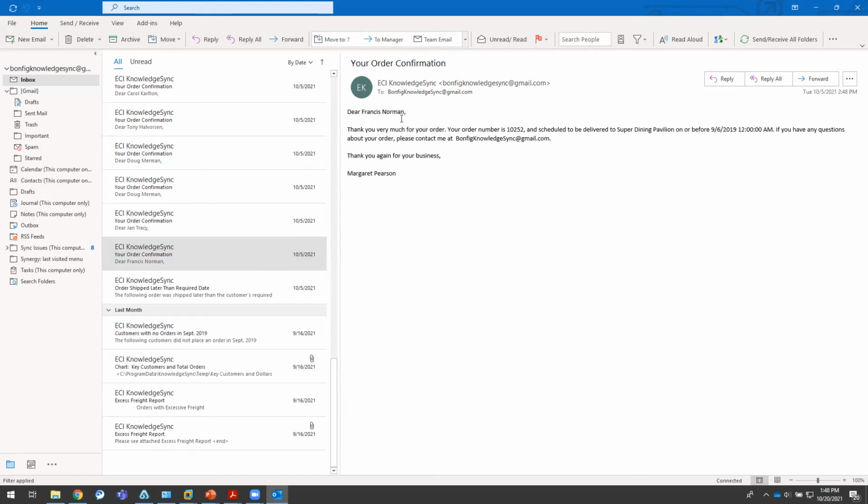And it gives you the capability, again, to make things. I can even make this not look like a form letter just by personalizing it a little bit, but the things that I'm pulling from the database are the customer's name, the order number, the company name that it's going to be shipped to, and then the date that it's going to be shipped on. It's grabbing the sales rep's email address, and then it's throwing in the salesperson's name at the end.